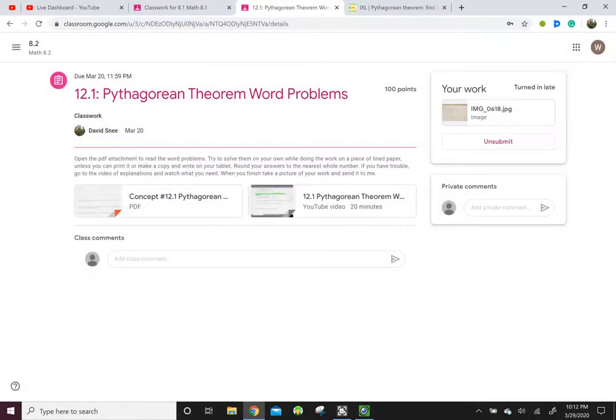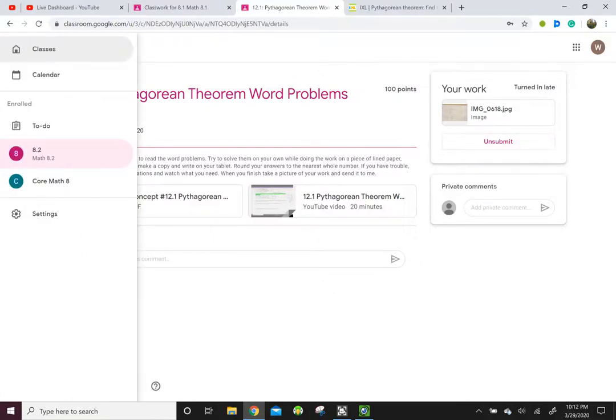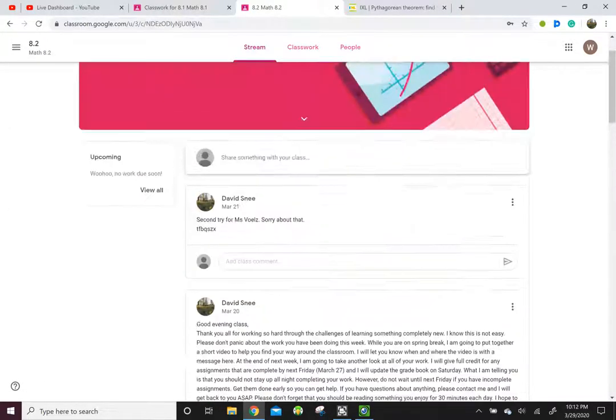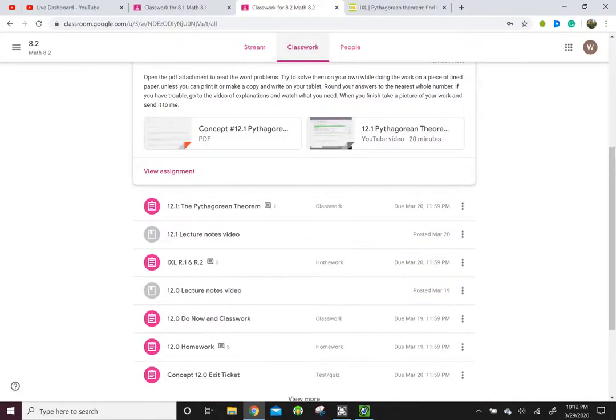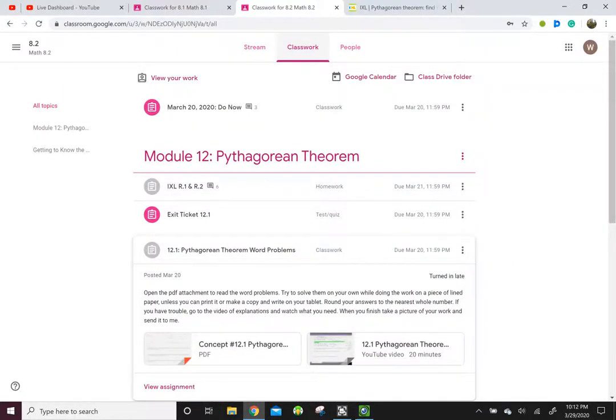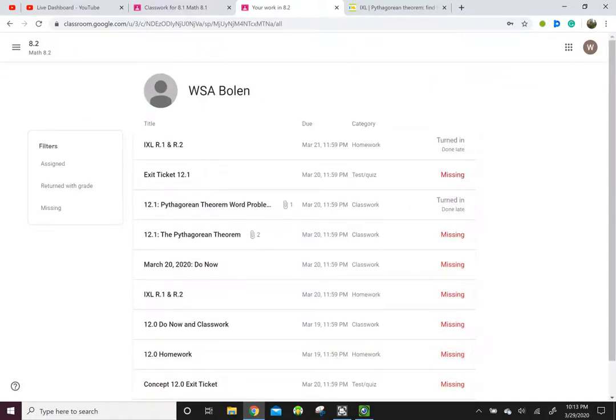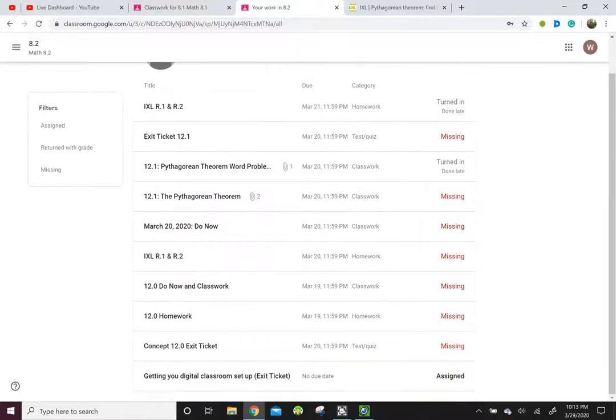And there it is. Okay, and if I want to go back and work on that again, I can just unsubmit it right there. I can also go back in here to my classes, right? I can go back to my classwork. And right up here in the top corner of this classwork page, I can view my work, and I can see that I just turned in IXL R.1 and R.2, and I turned in Pythagorean theorem, but it's done late, and everything else is currently missing.